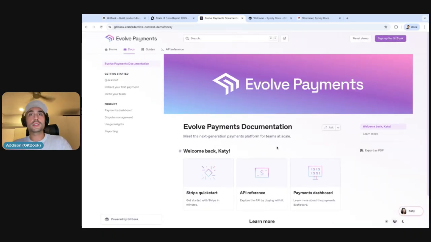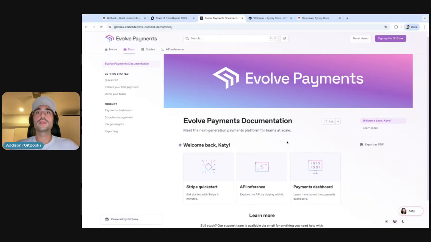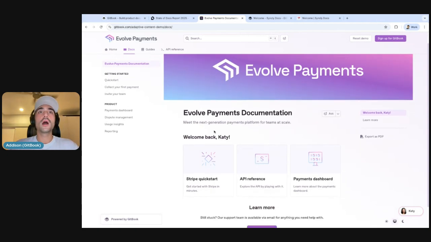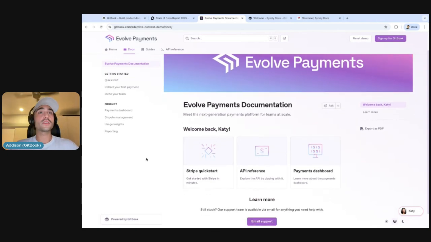So I'll close the assistant for now. We're going to hop back in that a little bit later. So she sees a lot of very personalized content when she hits our documentation site. And again, it's all just the same URL, so it's not like we're sending them around to specific links. We've built her a specific dashboard.